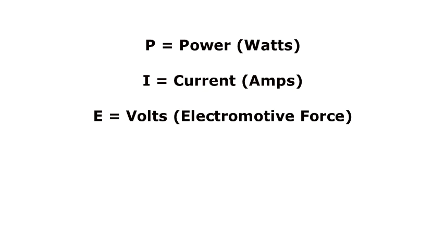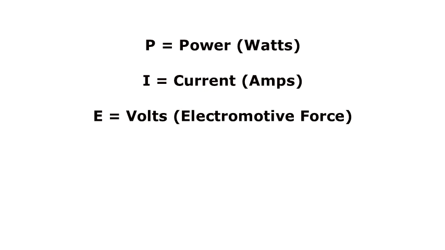So, since we're discussing power and the relationship of volts, amps, and watts, it's a good time for me to introduce Joule's law. James Joule, from whom we get these equations, gives us the mathematical relationship between volts, current, and power. Just remember that P is power in watts, E is volts, and I is for current. Originally, P is pretty obvious, P for power. E is for electromotive force, which is measured in volts, and I was for intensity, which is measured in amps.